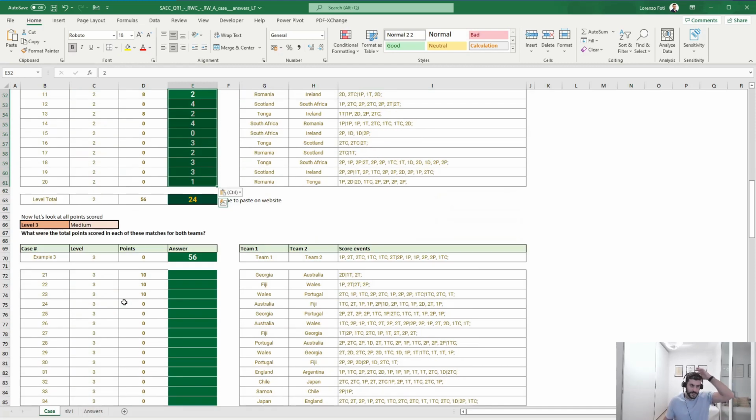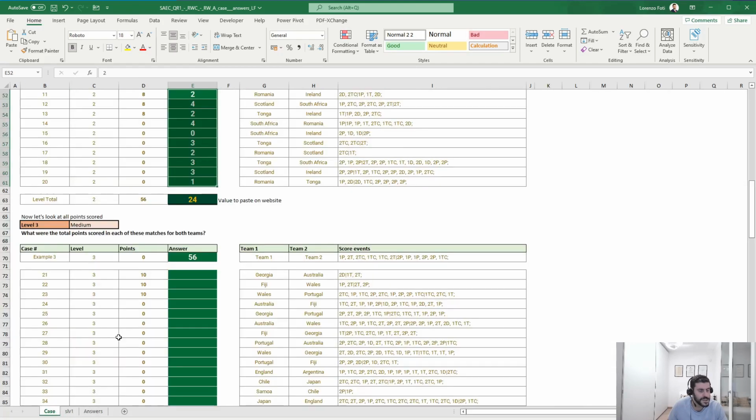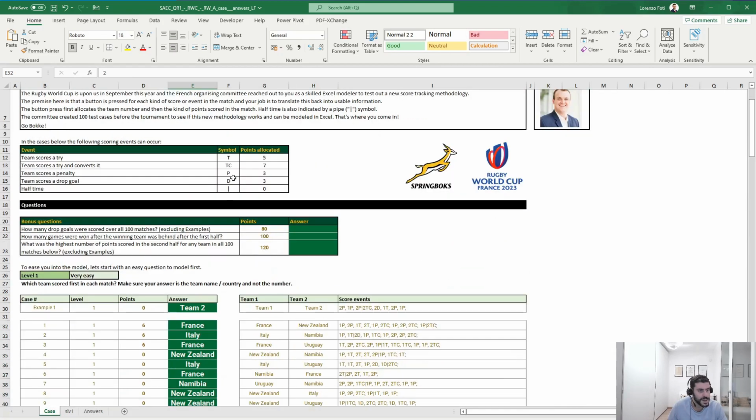Okay, so now let's look at all the points scored. What were the total point scores in each of these matches for both teams? For both teams. So in this case, I just need to XLOOKUP this, I think. So symbols and points.